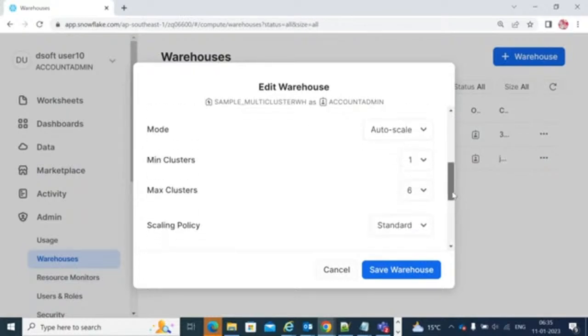I have given these many options. What is the meaning of this? Directly, it will not use the maximum number of clusters. It will use one by one. If the things are not sufficient, then it will go into the 6. Fine. Yeah, correct. That is okay. Clear or not clear? Yes, it's clear. Yes. Now I will go with one by one.